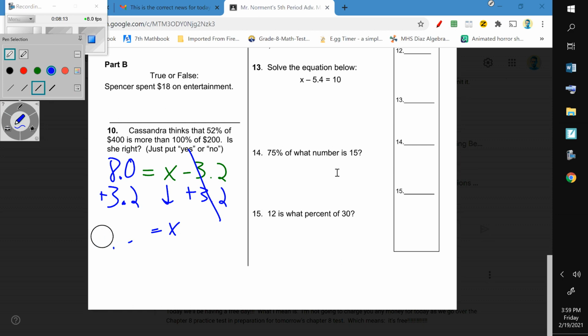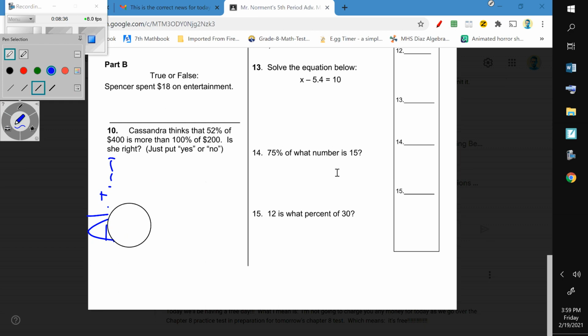So it's not 4, because what's 8 plus 3? 8 plus 3 is 11. So 8 plus 3.2 is going to be a little bit more than that. So when you line these up, that's going to be my answer. So when you solve number 13, and you do the opposite of minus 5.4 to both sides, you better put a decimal on this number, and then line up the decimals, and then you can add, okay? So good luck with that.